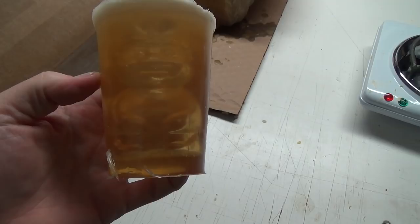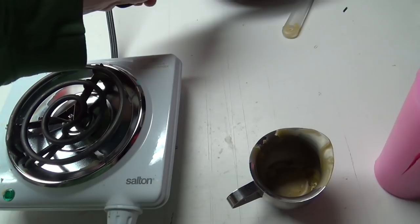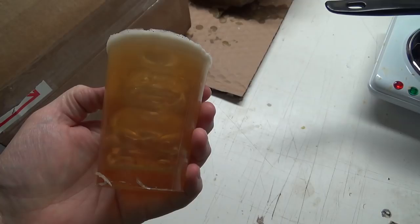Now, gelatin melts, though, so I don't know... Okay, so that's good. We'll put that on there, get that going. I don't know if this is going to hold the heat of the wax. It might start melting that gelatin and turn into a huge mess. Oh, we got to put it on a plate, maybe.